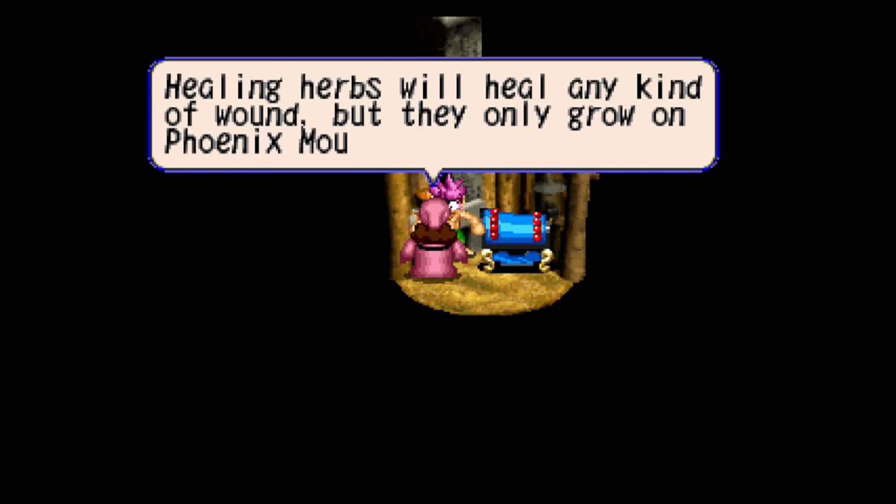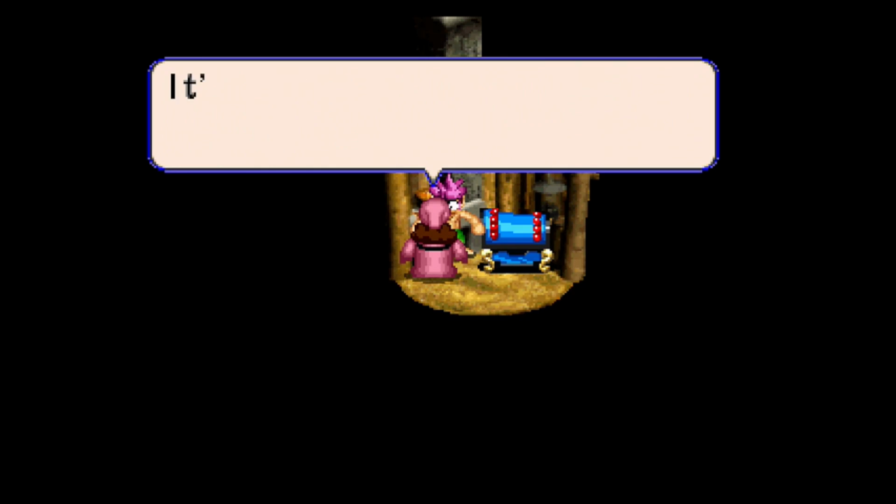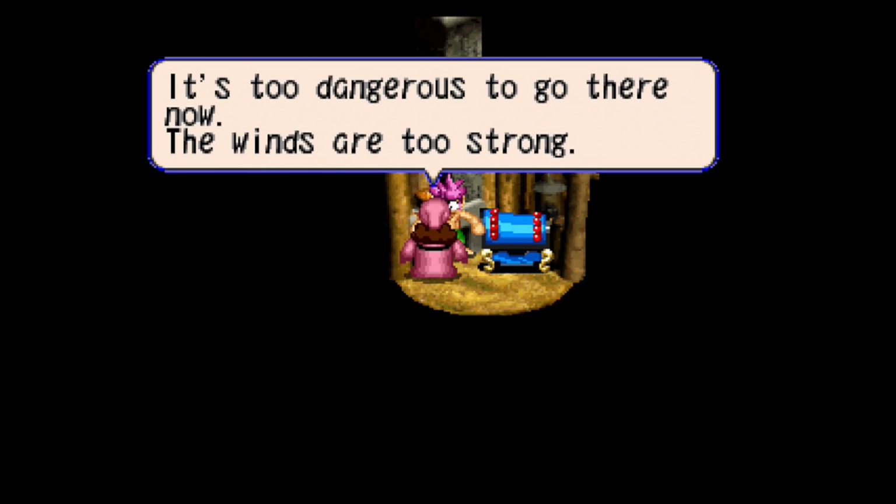Healing herbs will help heal any kind of wound, but they only grow on Phoenix Mountain. It's too dangerous to go there now though, because the winds are too strong.